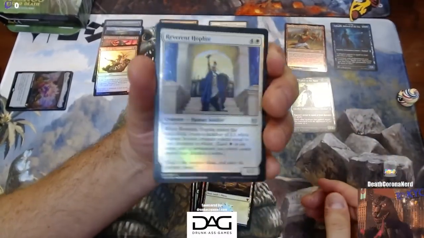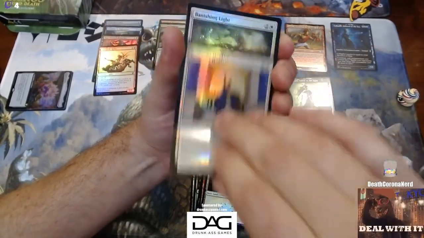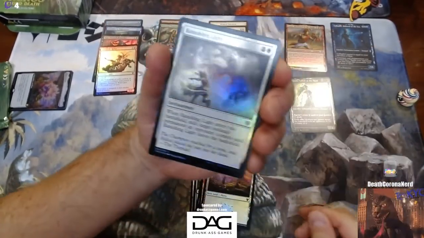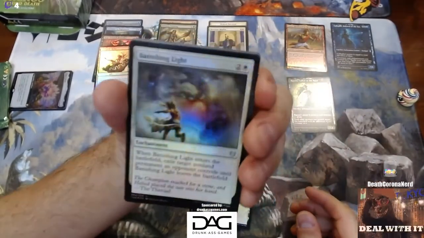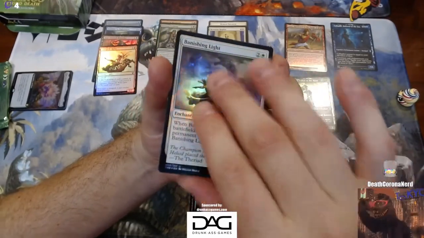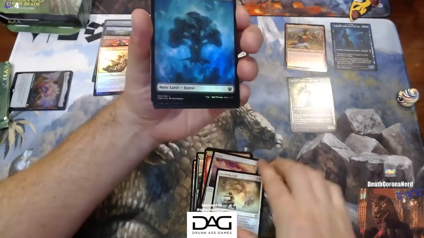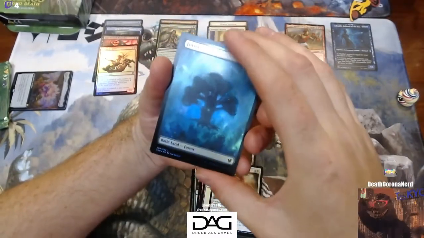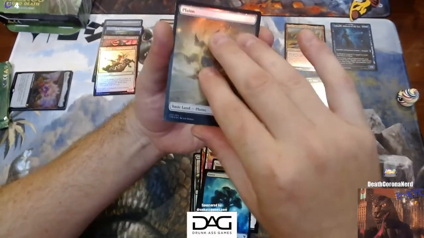Oh, a human. The humans get in the books. Drink for humans. Beep, beep, beep. Banishing Light. Great card. Look at how pretty that one is. Oh, yeah. Very nice. Look at that shininess. Put that down there. Two cards there. We got a forest. It's not gonna do it. A plains. That's not gonna do it.